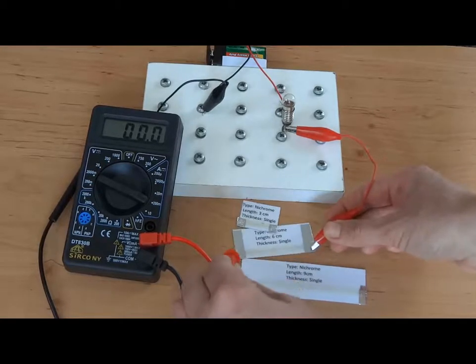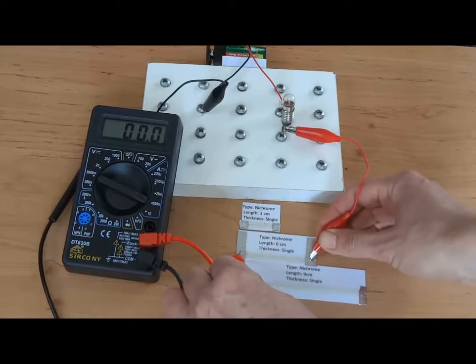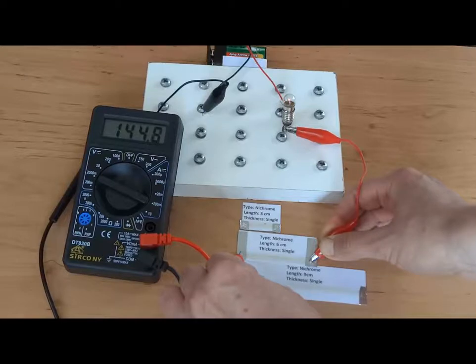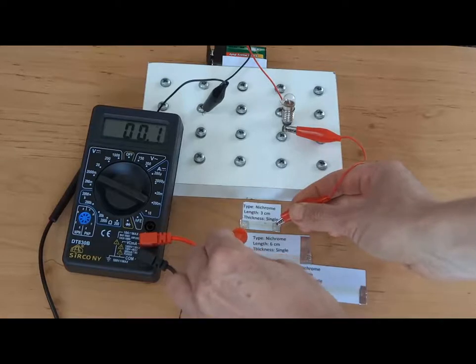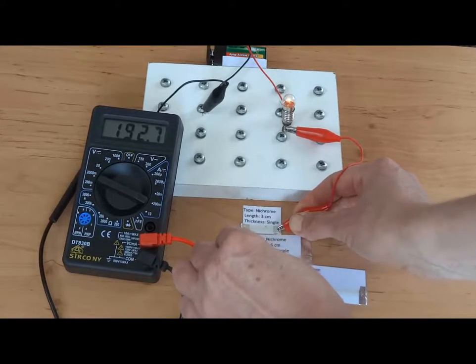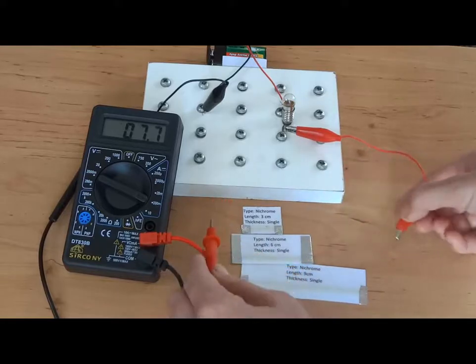Then we move our connection points to the 6 centimeter nichrome wire. Now we can see that the bulb is shining. It's not shining brightly, but at least it's visible that it is shining, so it's definitely brighter than it was just now. Again, the ammeter readings are fluctuating, but let's take the average there as about 150 milliamperes. We move our connection point to the shortest wire, the 3 centimeter. You can see clearly the bulb is a lot brighter. Again, we get fluctuation. Let's take the ammeter as around about 190 milliamperes.